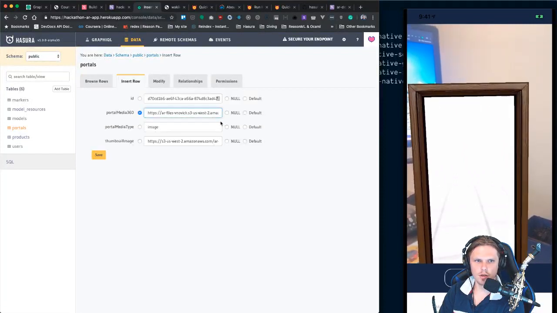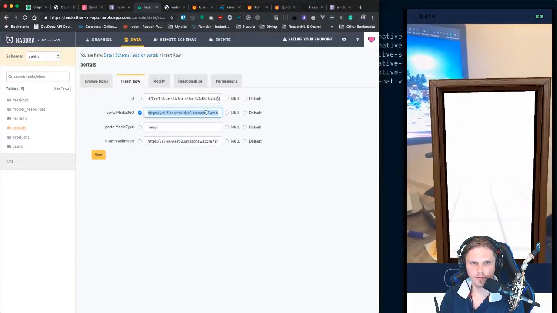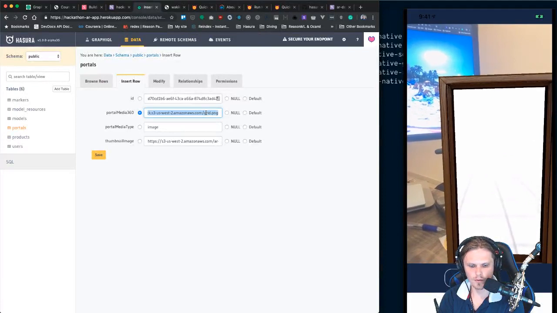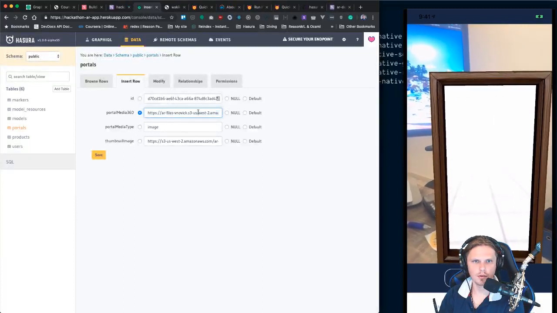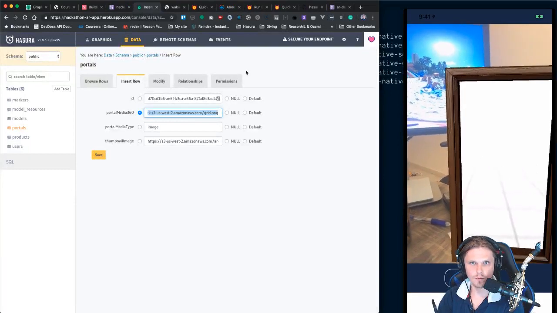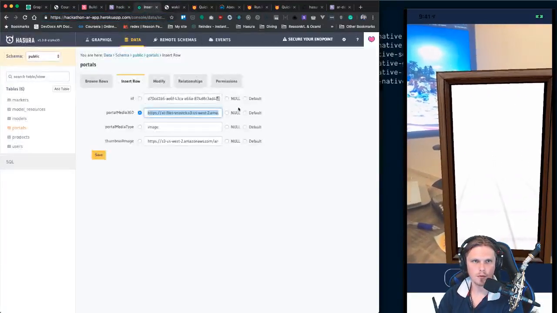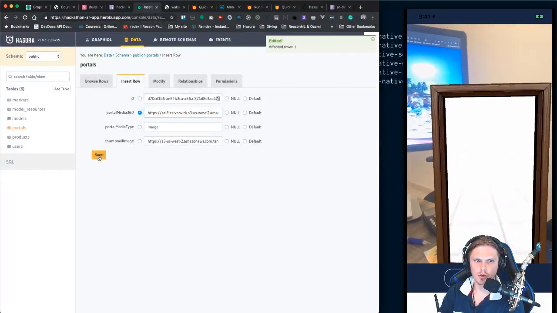Inside of it, I will put the new image, and I will save that.